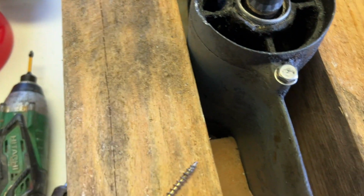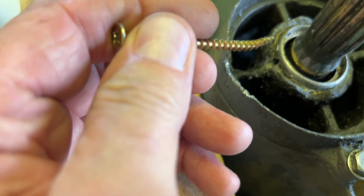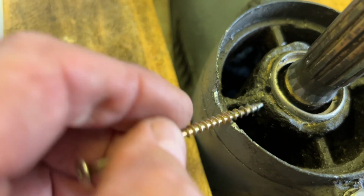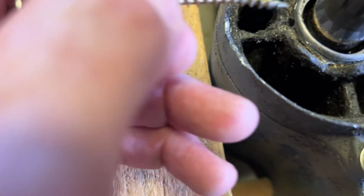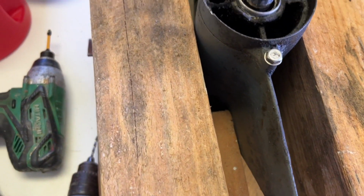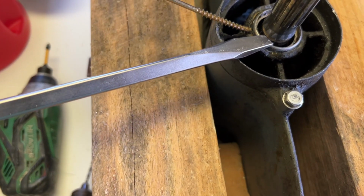So what I did, using a small drill bit, I drilled a hole right there in the side where the housing was already chipped away anyway. This right here was already broken out when I got the motor. All that was already gone. But anyway, I put a screw very carefully in that hole, and I did not touch the shaft, at least not yet. And then that gave me something to use for leverage. And then I just used a screwdriver and pried up, and I've got it popped out a bit now.